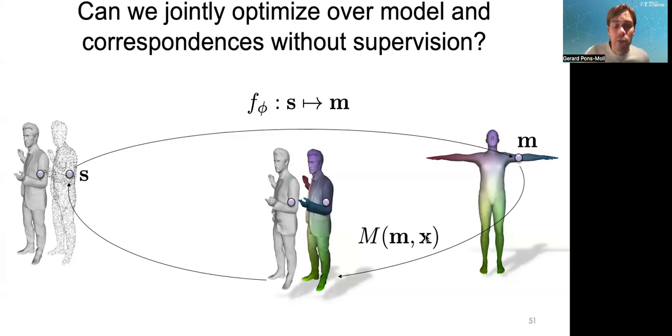It's a more compact notation. And then basically this point deforms to explain the original scan point where we started. So this creates a loop because it just goes backwards and forwards. And loops are interesting because if you have a loop, you can self-supervise it. You know that it should be a closed loop. So one constraint you have for the learning process is that if you compose the mappings, you go from S to M and from M back to S through the simple model, this thing should basically close.